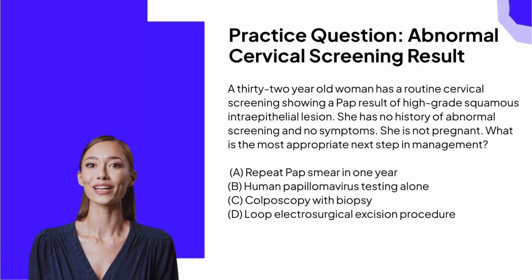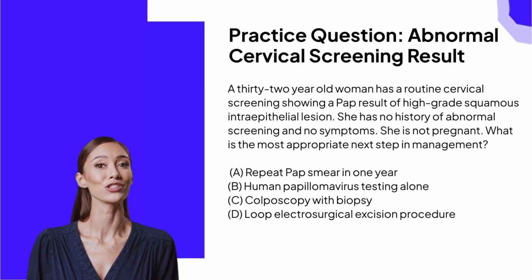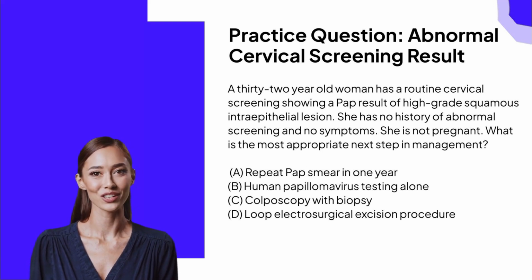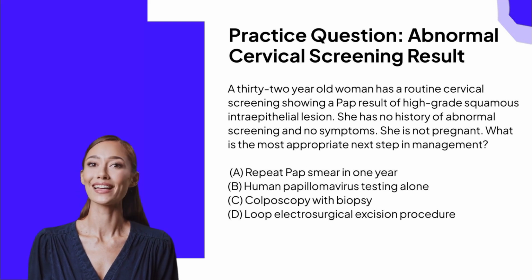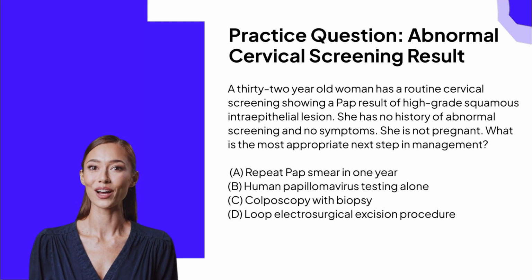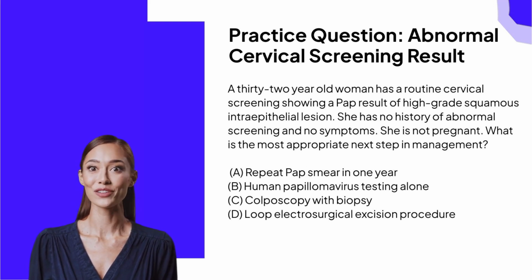Here is our first practice question. A 32-year-old woman has a routine cervical screening that shows high-grade squamous intraepithelial lesion on her pap smear. She has no prior abnormal screening and no symptoms. She is not pregnant. The question asks for the most appropriate next step in management. Take a moment to think about what you know about high-grade squamous intraepithelial lesion and how the screening algorithm works.